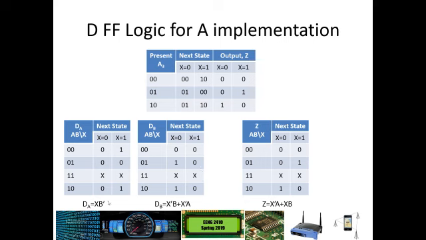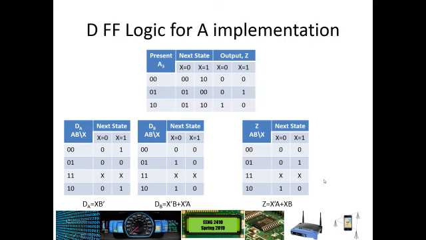And so we derive our DA logic as xb prime, our DB logic as x prime B or x prime A, and our output Z as x prime A or xb. So here if we look at our output, again, 1, 1 is don't care, and we just fill in the column 0, 0, 1 for these three, and then 0, 1, 0, 0, 1, 0.